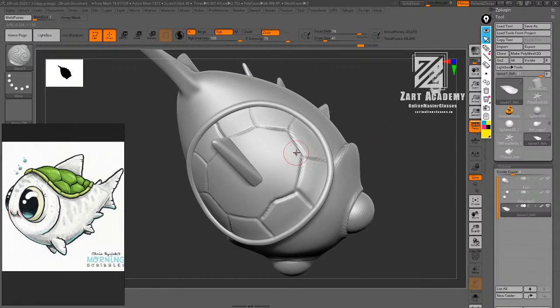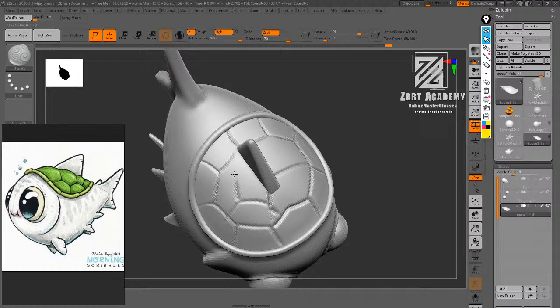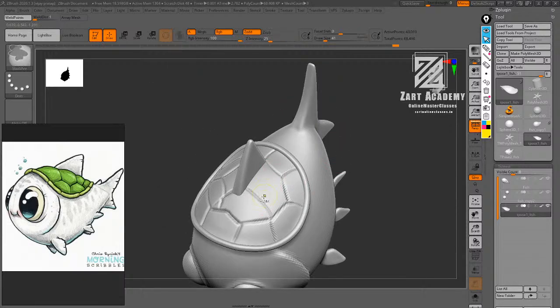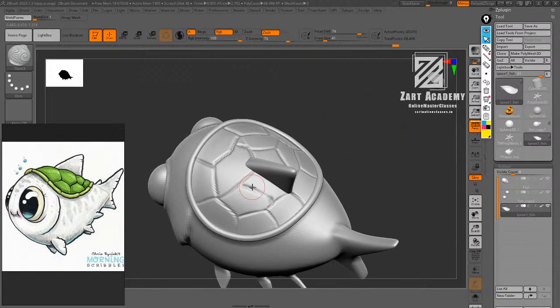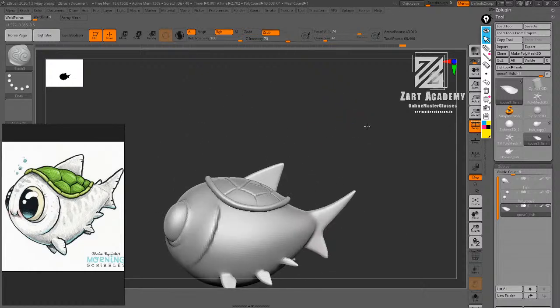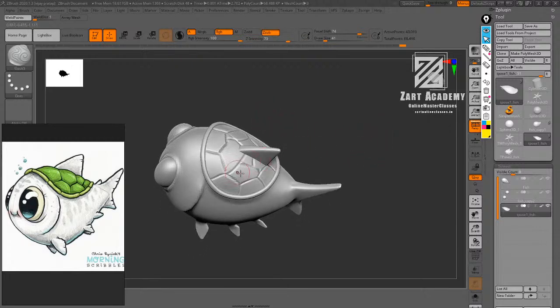You can come here and you can, let's say I want to make it like this. Not like this, yeah, like this. And I want to make it like this. I want to do this, or I want to do this. So when it looks good, then only we will. Yeah, I think it looks good. And I think we can make one here as well, here as well. Fine. But yeah, if you see, it looks puffy, like from the top.